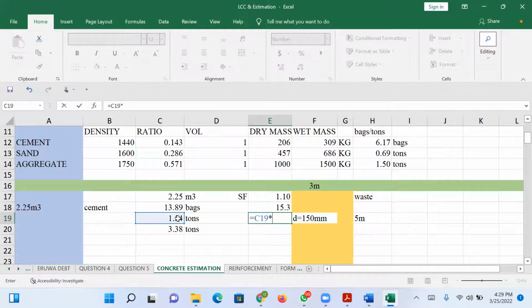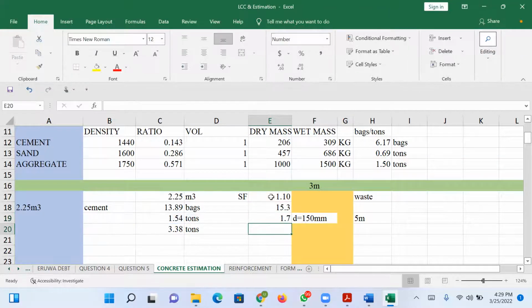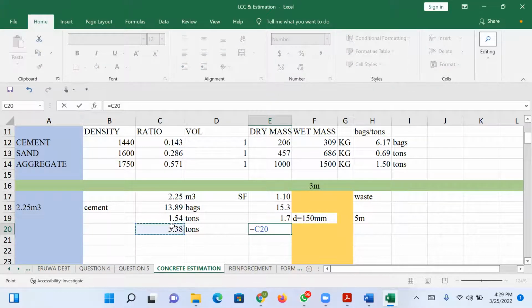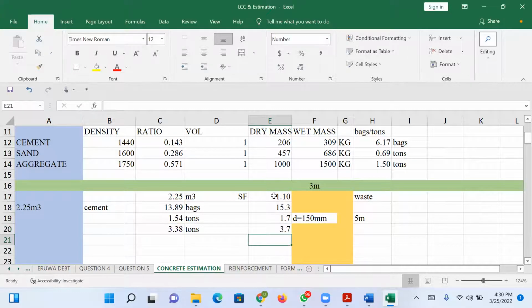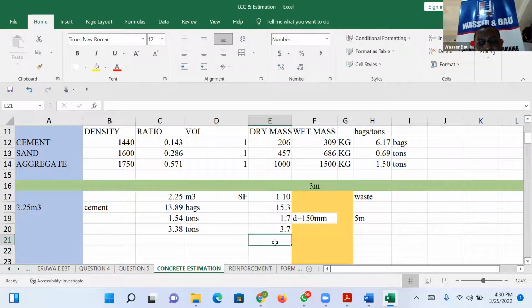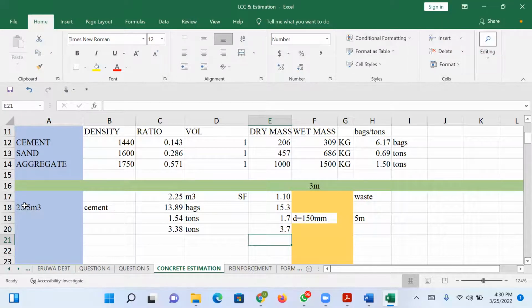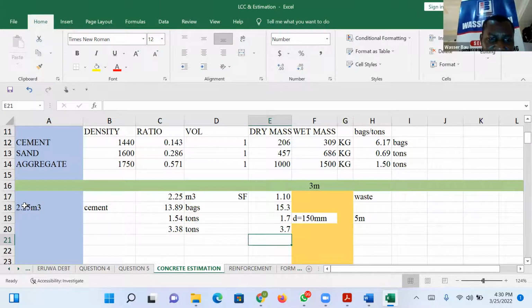So this is it. You know, this is just small tonnage, small volume. If it's a big structure, this thing should be like 2,000 cubic meters or 600 cubic meters. When I used to do construction, I once casted about 400 cubic meters in one day, almost a trailer load of cement, but not anymore.